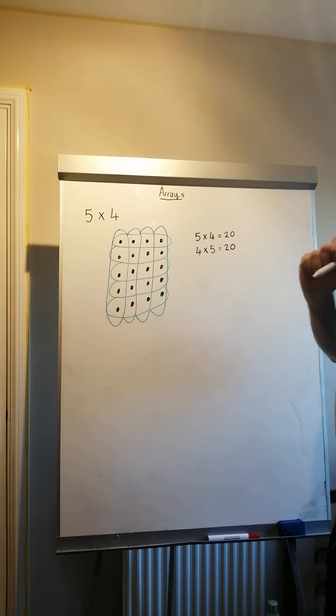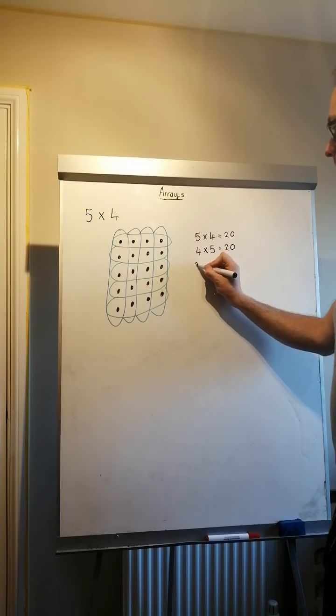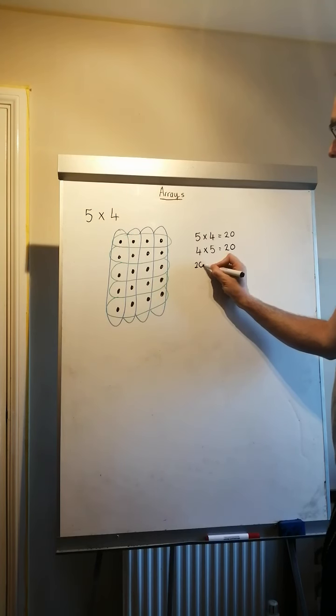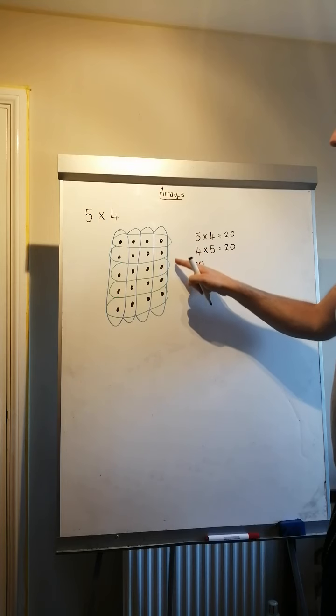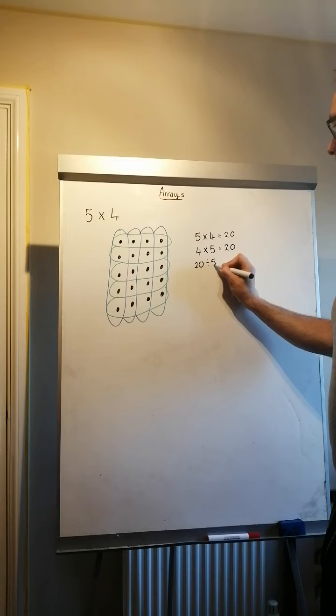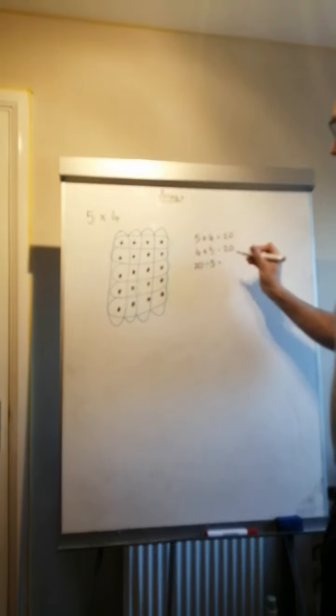Okay, so what about the division then? Well, we've got these three numbers, the biggest number. Let's think about the green ones now. We've got 20. How many groups have we got? How many lines? We've divided it into 1, 2, 3, 4, 5. So 20 divided by 5 equals the number in a group. 1, 2, 3, 4.